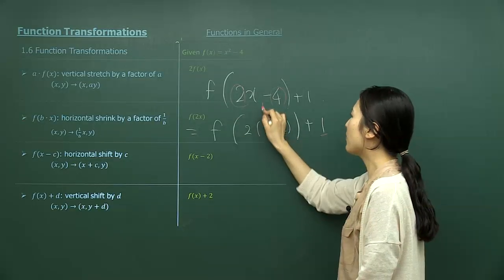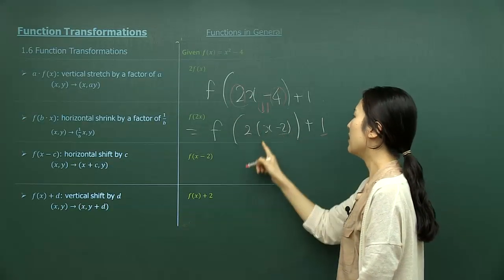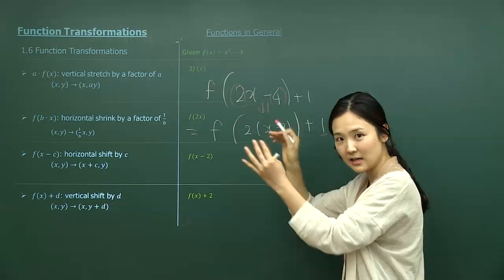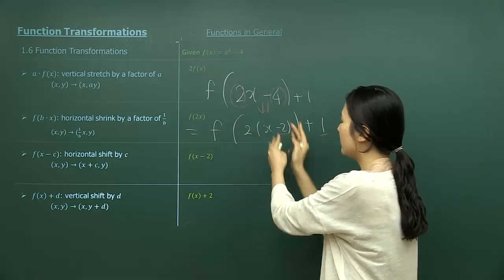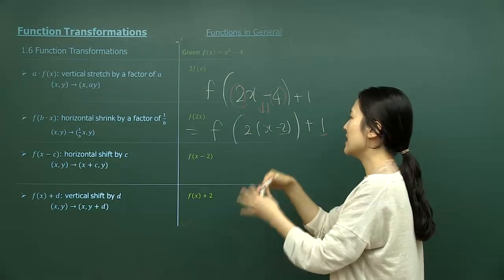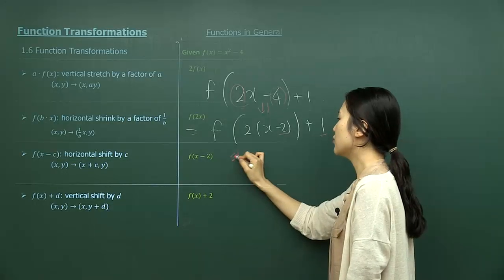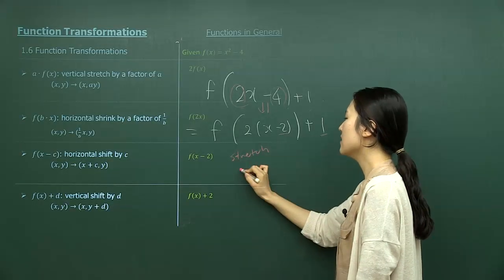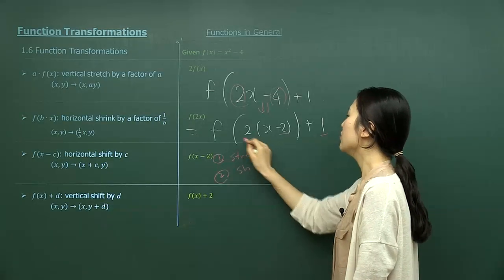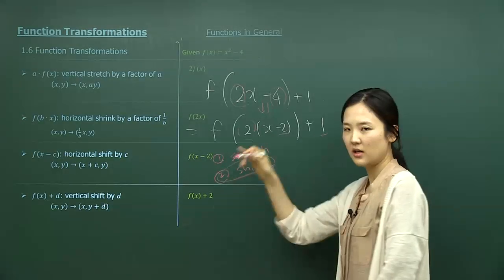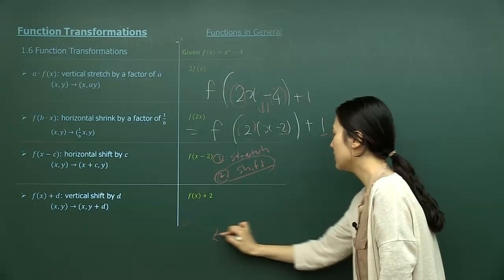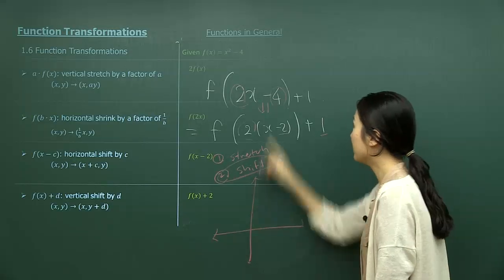Whenever you have a coefficient for your x inside the bracket, when you factor that coefficient out, it lets you do your transformation in this order: stretch first, then shift later. So do this, then you may shift as your final step. Okay, here we go. What you have to do is start from the previous graph.